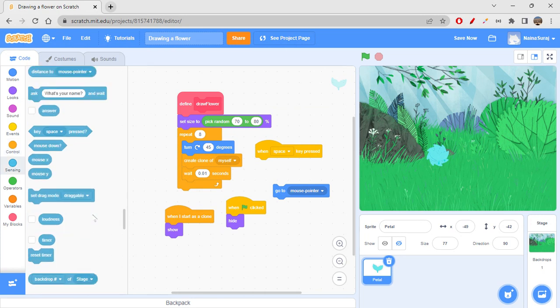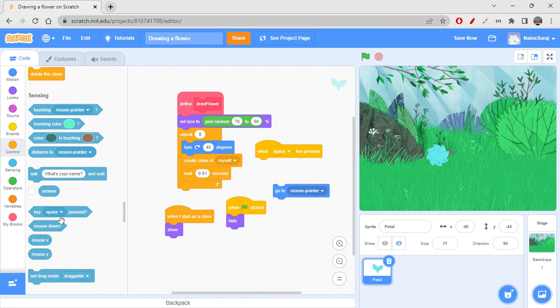So I'm looking for such an event, and we have mouse down.